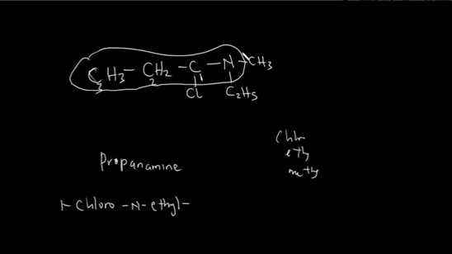Then this methyl is also on N. Okay, let me add something. Let me add another methyl here. So imagine you had this thing now. This will now be N, comma 1. One of the methyl is on N, the other methyl is on. No, it will take a different name if that is there, so let me not do that. I will explain myself later.